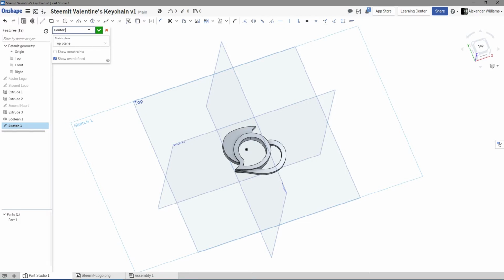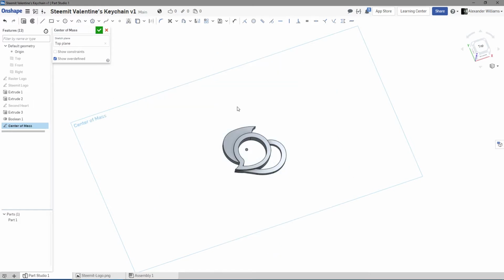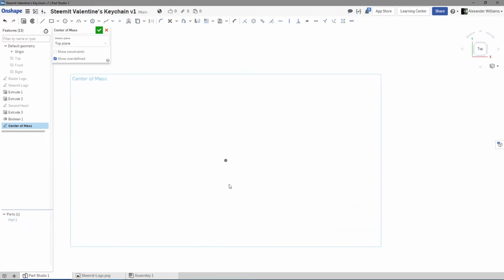So, we're making a center of mass sketch. We're turning off the planes, and we're even turning off that. Now, what we want is there's no change in the Z. It's not higher or lower than the object, because everything was made symmetrically. Perfect. So we don't have to worry about being off of this plane. If we did, we'd just create a new plane with that offset and then do what we're about to do.